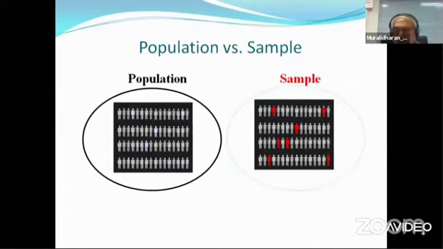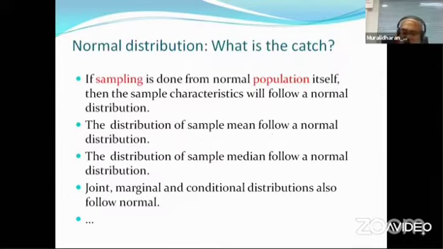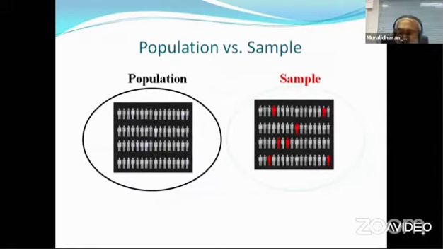So now comes the very important point. What is sample and what is population? So here at least I have to say something about population and sample. Sampling is the essence of the whole statistical decision making. So we'll have to see what is sample. The population is what you can see on the left side, and the sample is what is seen on the right side. From the same population, some samples, the red colored ones, they are the samples.